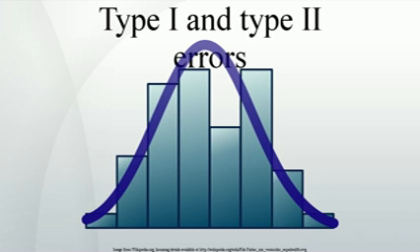Based on the real-life consequences of an error, one type may be more serious than the other. For example, NASA engineers would prefer to waste some money and throw out an electronic circuit that is really fine. Null hypothesis H0, not broken. Reality, not broken. Action, thrown out. Error, type I, false positive, than to use one on a spacecraft that is actually broken and throw out less. Null hypothesis H0, not broken. Reality, broken. Action, use it. Error, type 2, false negative. In that situation a type I error uses more money but increases mission safety, but a type 2 error would risk the entire mission whilst saving some money.